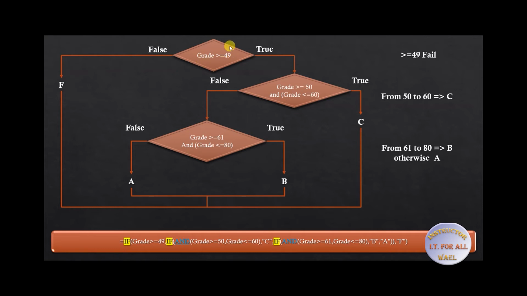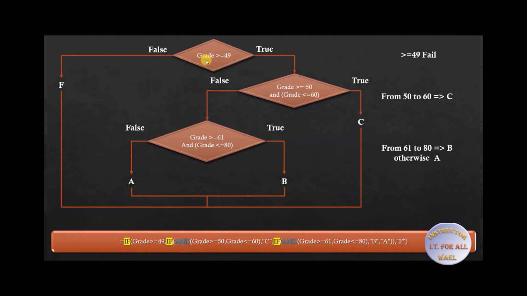If the grade the student took is greater than 49, because 50 is a passing grade. So if the grade is less than 49, it is going to be false and the student is going to fail. So the student is going to get the F grade.